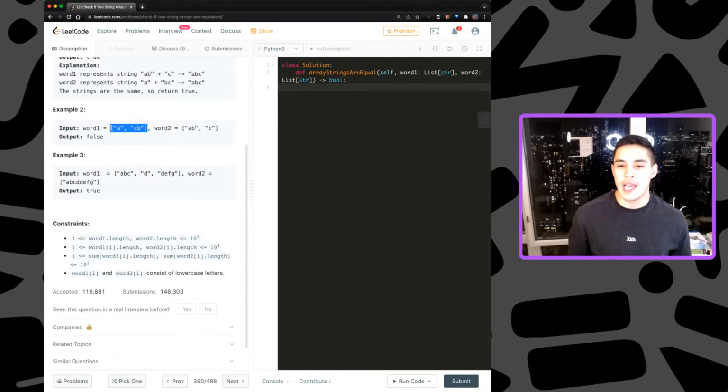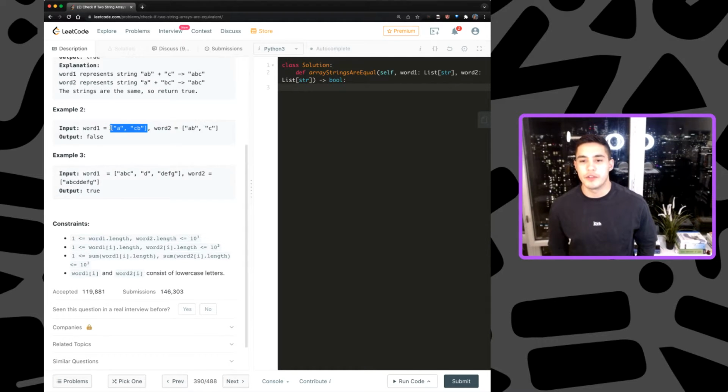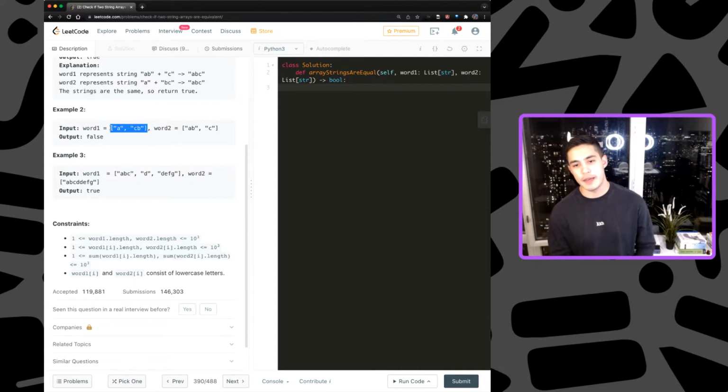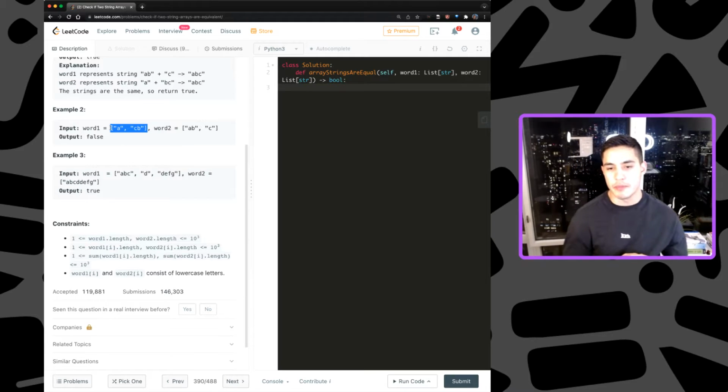It's been 4.5 minutes. So I could go through and keep an iterator. Basically, I could traverse the word 1 and word 2 arrays at the same time, and just, yeah, it seems kind of messy. So I'm just going to go with the most brute force solution, because I think that's the most clear solution too.